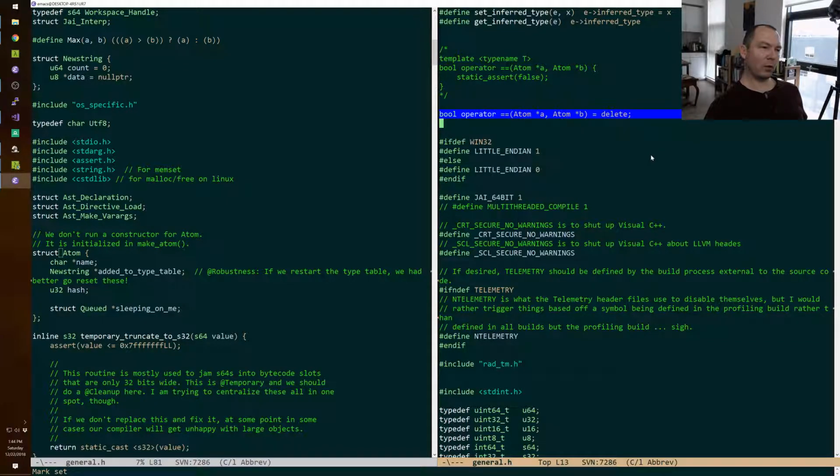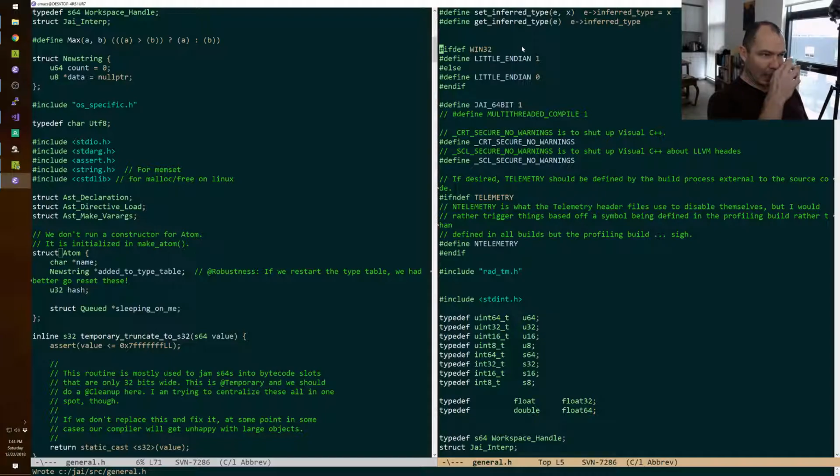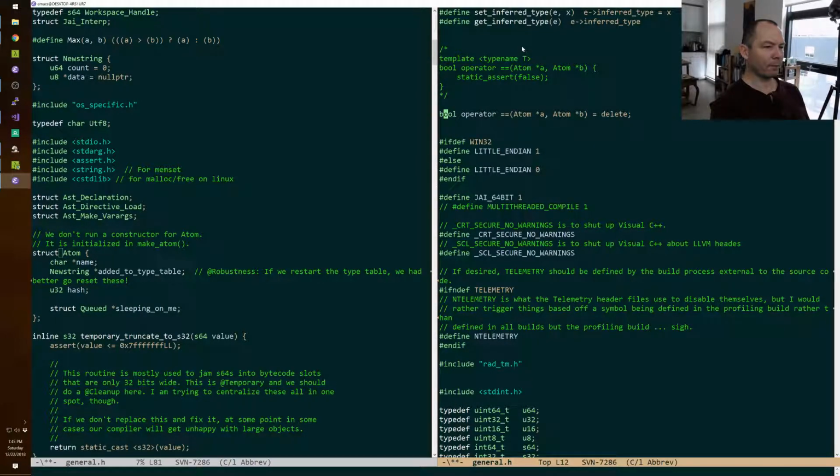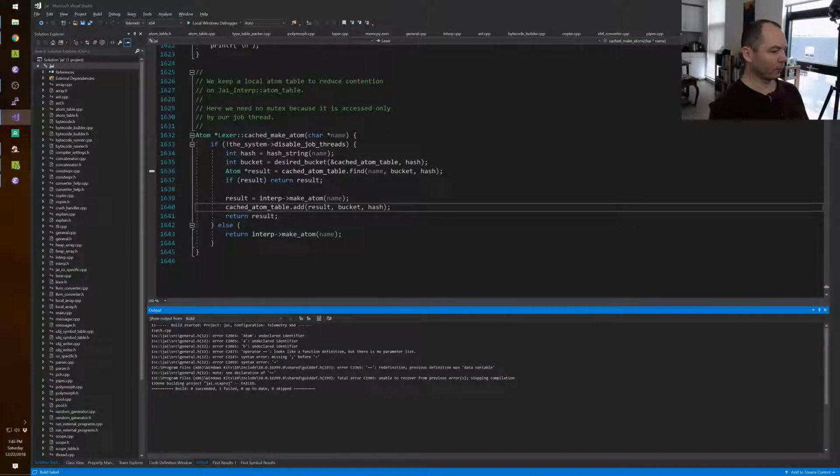Now, someone is saying that you can't actually redefine operator equal for primitives anyway. I'm not comparing atoms by value, I'm comparing the pointers in the program. And someone is telling me that you can't overload that, and I believe that. I mean, I'm not sure it's right, but I believe it. You're confused about the pointer thing. You thought I could do that. Someone is saying try it with references. All right. I don't know that that's going to matter.